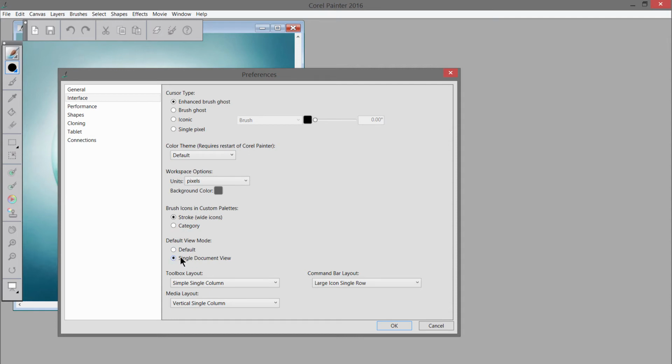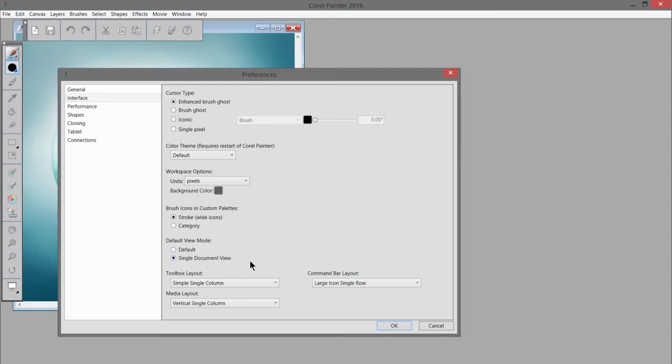So single document view is just the new version of the full screen mode. Whatever document you have showing is going to be full screen. Now on Windows, there's always this gray background, but on Mac, sometimes you can see your desktop icons through this area. It's invisible instead of gray. So this is going to give you an option to cover that up now. And if you want to switch between it, you can.